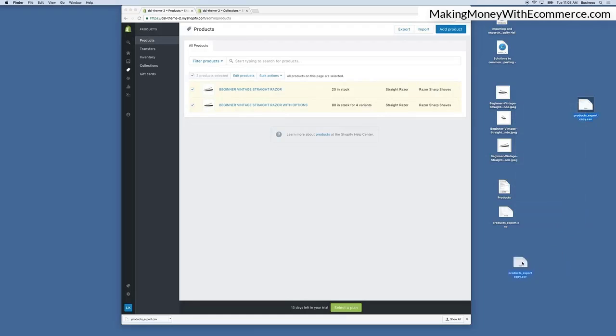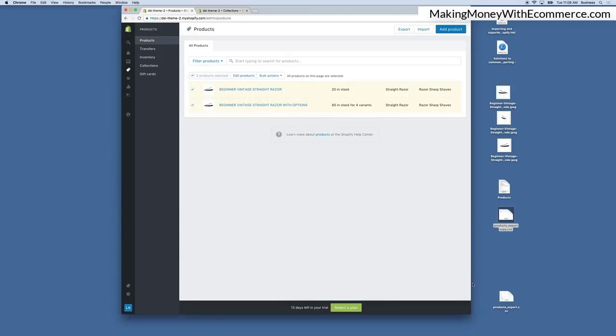Now, I personally edit, so this is one that I'm going to actually upload right now, or in a minute, so I'll move that down. But I use OpenOffice to edit my CSVs because I've found Excel and Numbers, when you save them as CSVs, put random special characters within your text. If you have like a quotation mark, it may change that to a random special character, and then you'll actually have that within your product descriptions. It will upload still, but it'll look terrible. So I've done some research, and OpenOffice is the program.